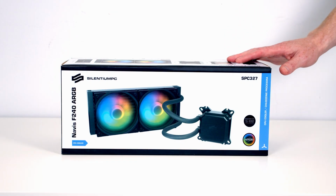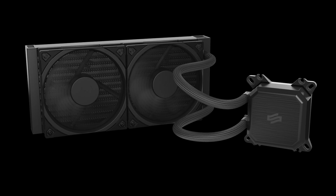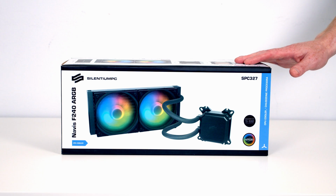Hello, today I'm going to be showing you how to install SilentiumPC's latest 240mm AIO. It's the Navis F240 ARGB, and there's also a non-ARGB version as well. At the end of the video I'm also going to be doing a little bit of thermal testing, so make sure you stick to the end to see how it performs.